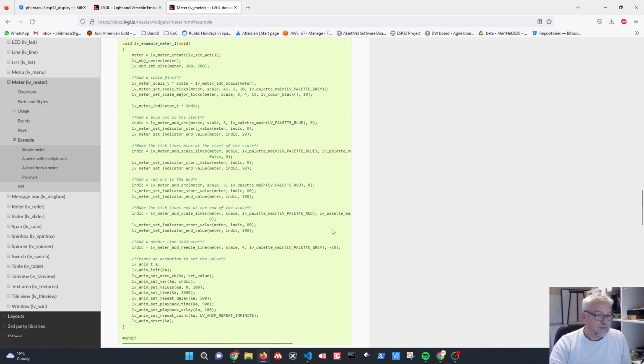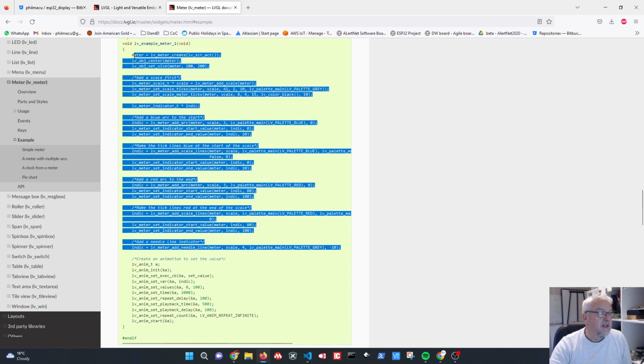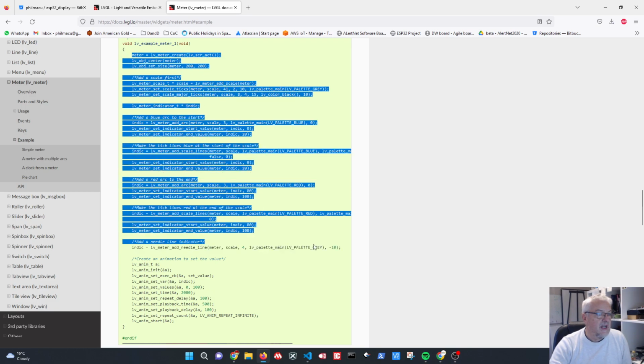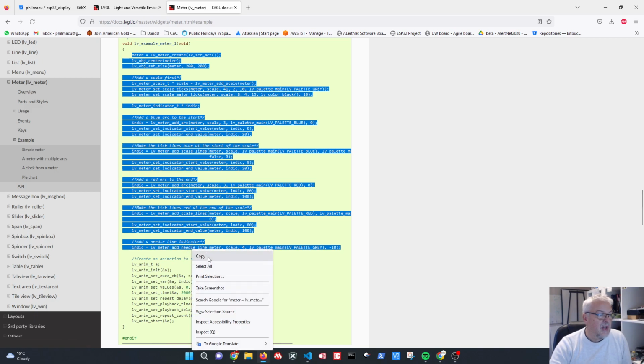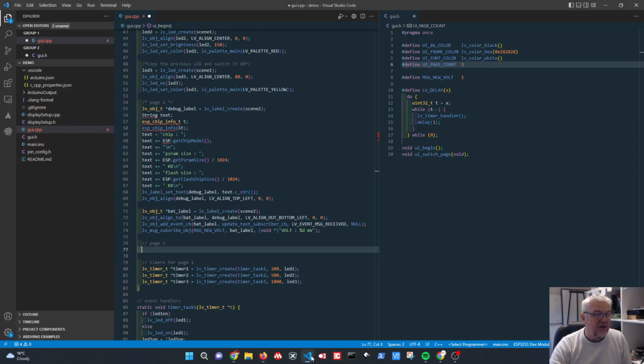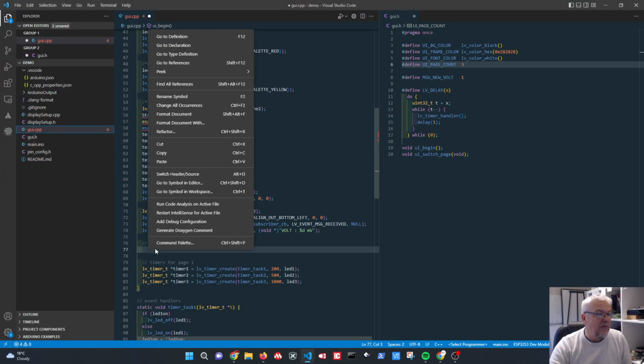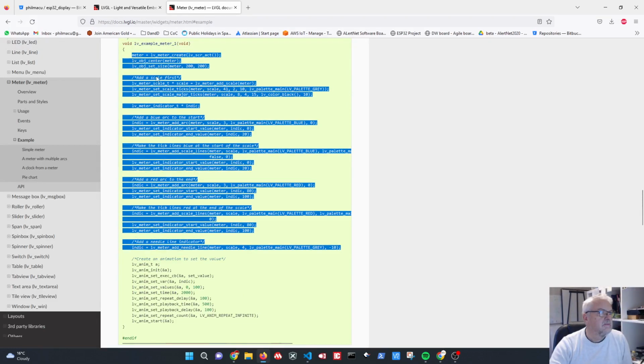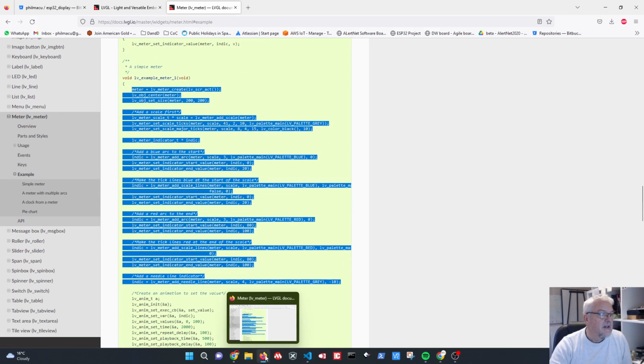We're not going to be using that. I'm going to do something a slight bit different with that. But we are going to use the meter example here, and we're going to copy that. So I've taken everything from where it says meter down to add line, needle line indicator. We're going to copy that and pop that into our page 3 here. Now, that's not going to run straight away, because I'm also missing the letter M. Don't know why it didn't come across there. But anyway, I am going to put that in there.